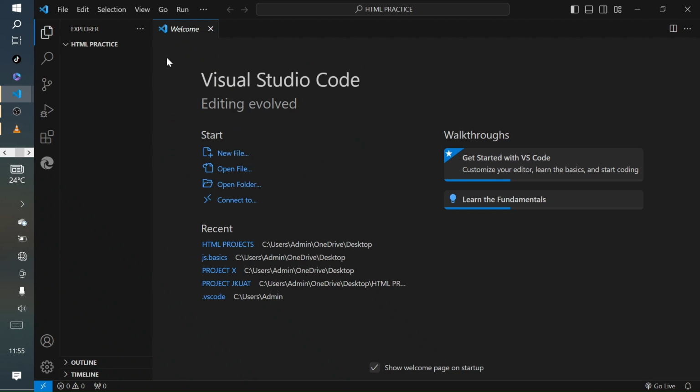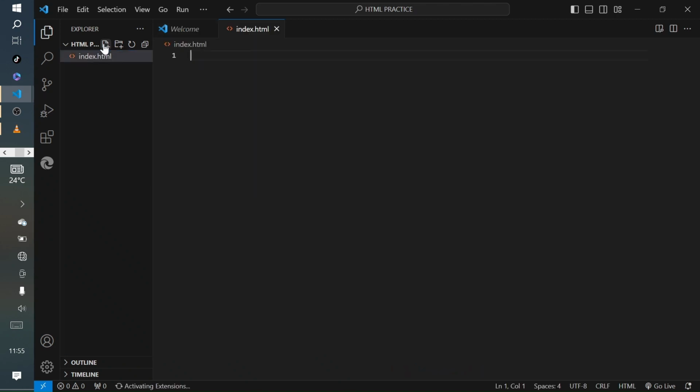So we'll start by creating the files that we are going to be using. The first file will be index.html, which will basically be the home page. Then we'll also need other files, like hours.html.